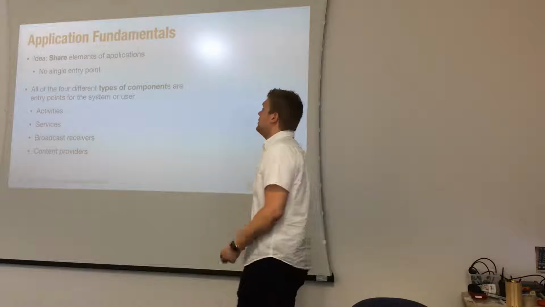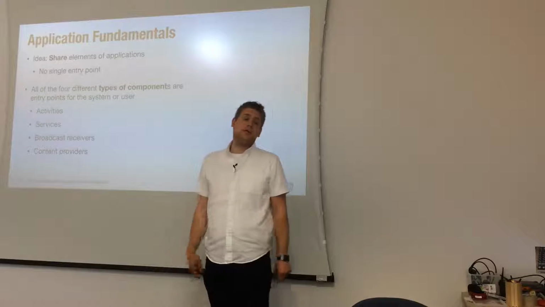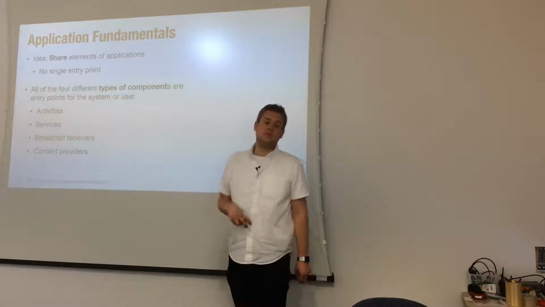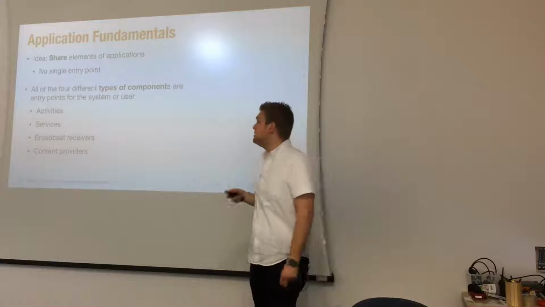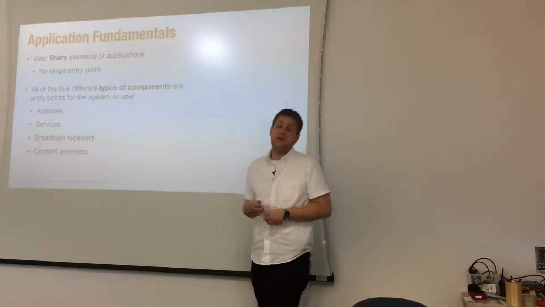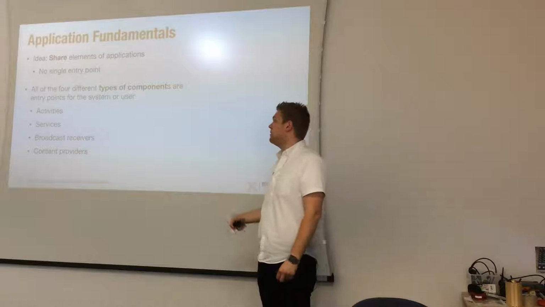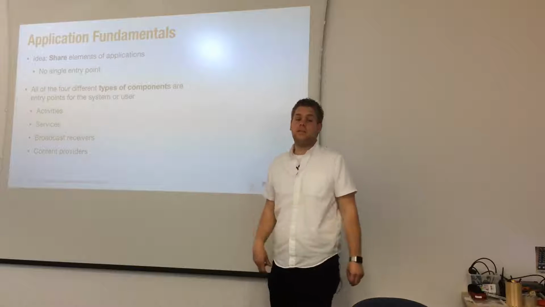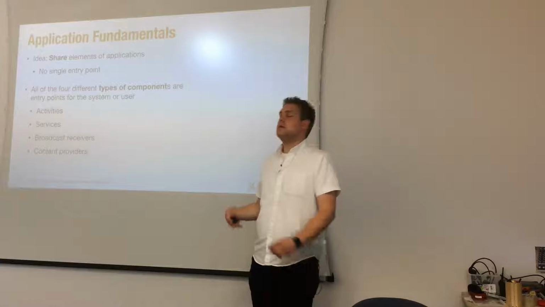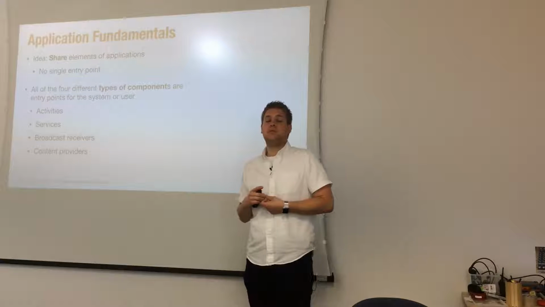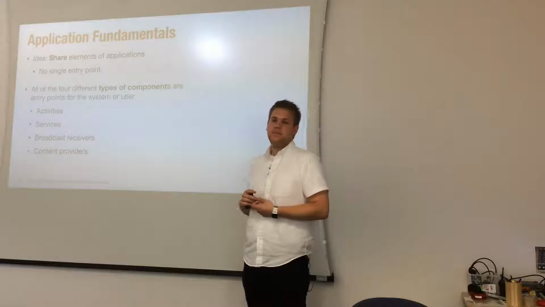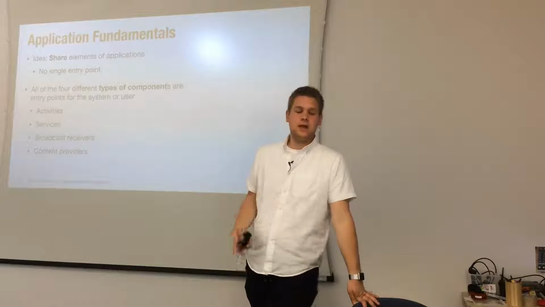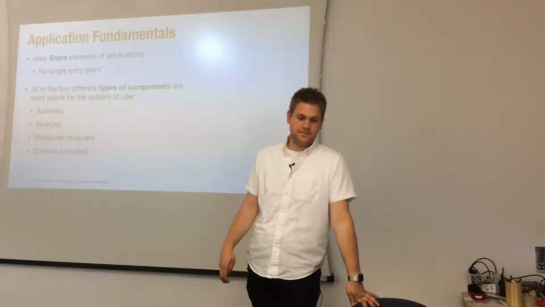And then you find 4 types of components that can be entry points for your applications, and these are activities, services, broadcast receivers, and content providers. An activity is basically a visible screen in your app. Services and broadcast receivers are things that happen behind the scenes. And lastly, content providers are a more streamlined way to access your, say, database and provide sanity checks before you save data into your data store.